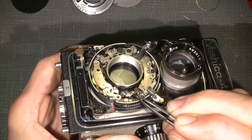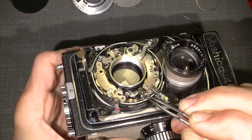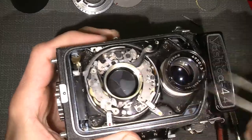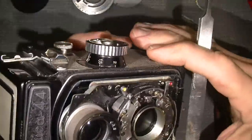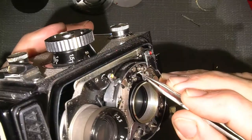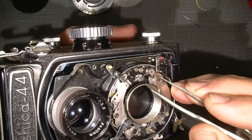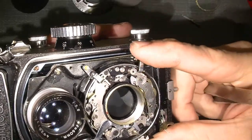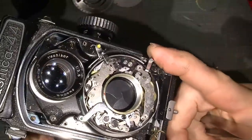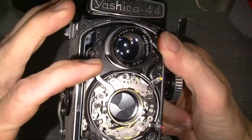Over here, there's a pin. This is quite a lot bent. Way too much. And another issue is the pin here, which is also bent way too much. Because I cannot set the self timer, and which is really bad.